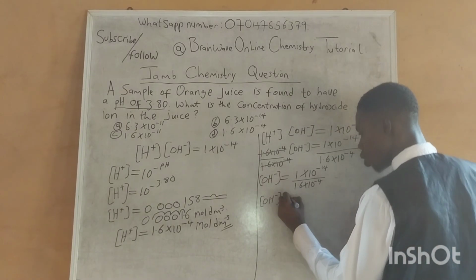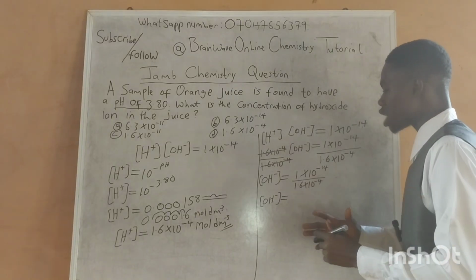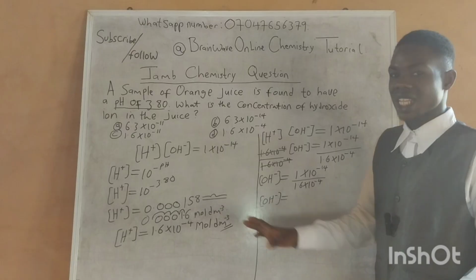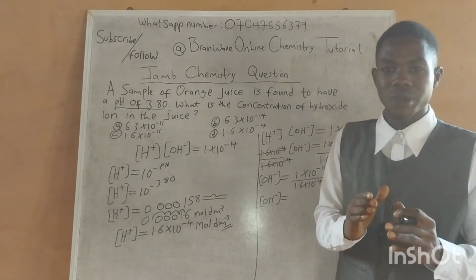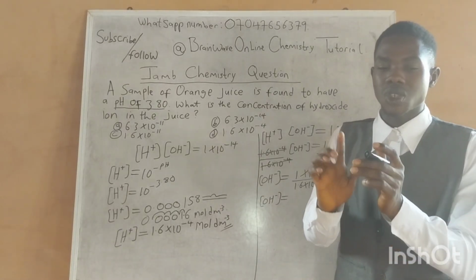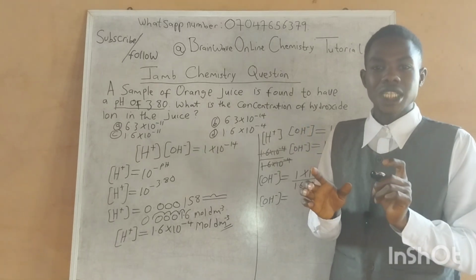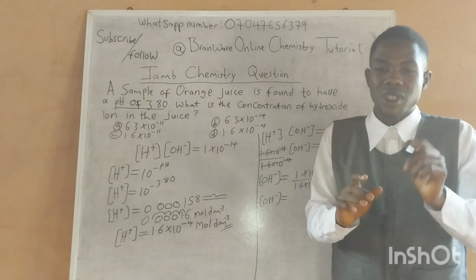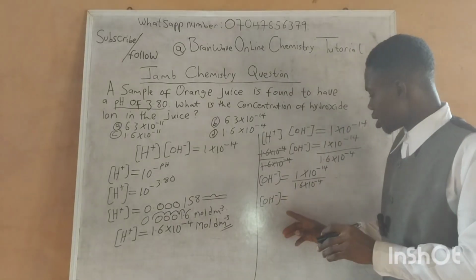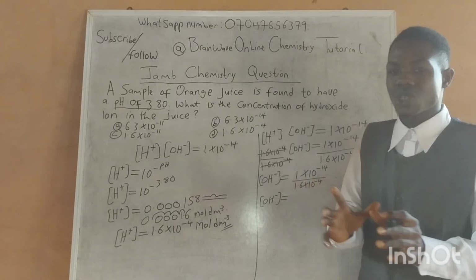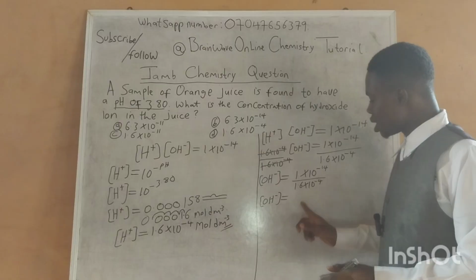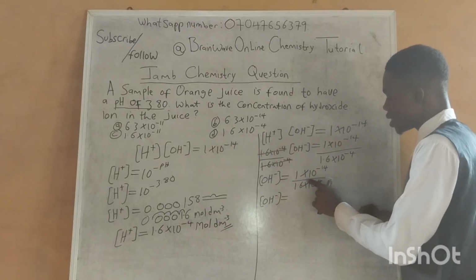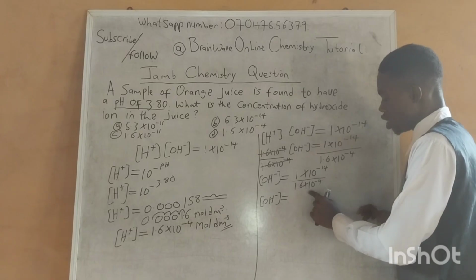So therefore, our hydroxide ion equals, now I'll be teaching you guys how to solve pH calculations with standard form, because in the JAMB calculation hall, the JAMB calculator does not have raised to the power of. That is, when you try to press 10 raised to the power, the JAMB calculator does not have that sign. So how do we now press raised to the power of? That's the reason why I'll be teaching you guys how to solve with standard form, starting from this side. Since our hydroxide ion is equal to 1 times 10 to the power minus 14 over 1.6 times 10 to the power minus 4.